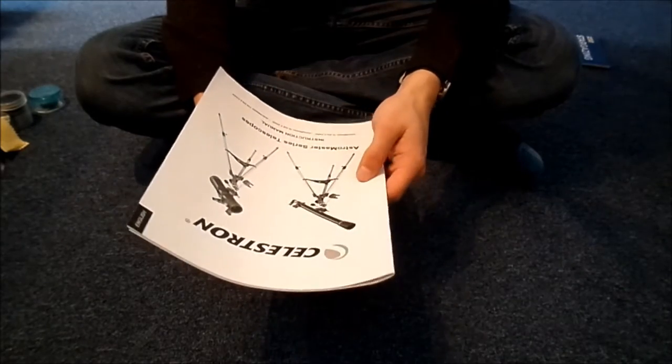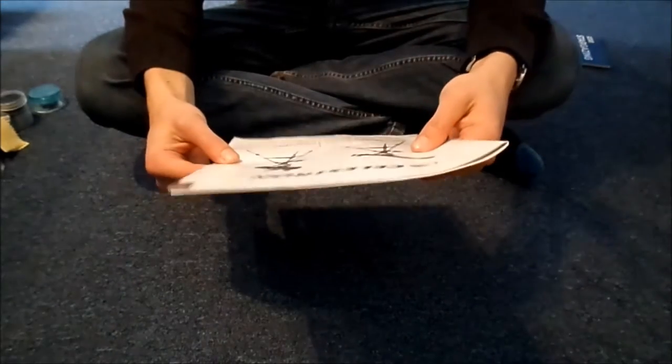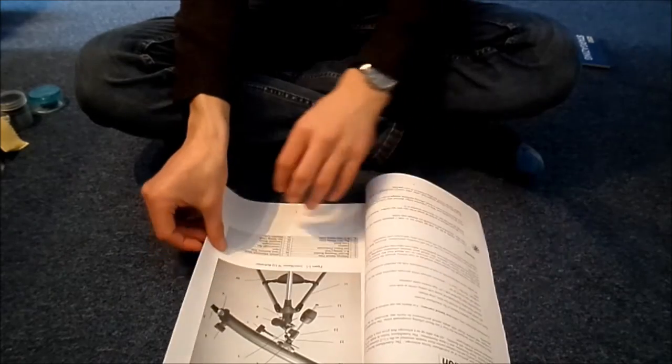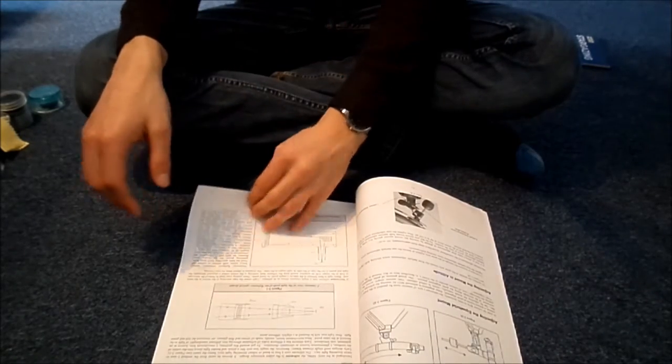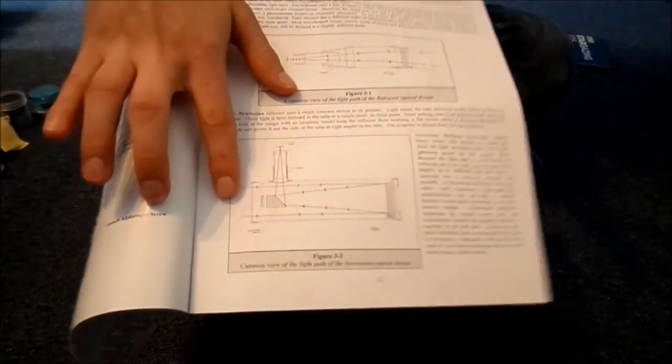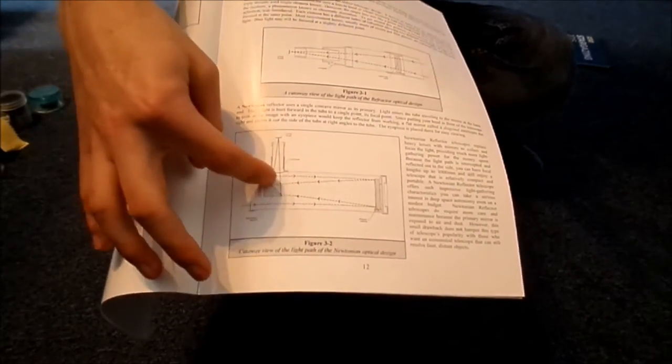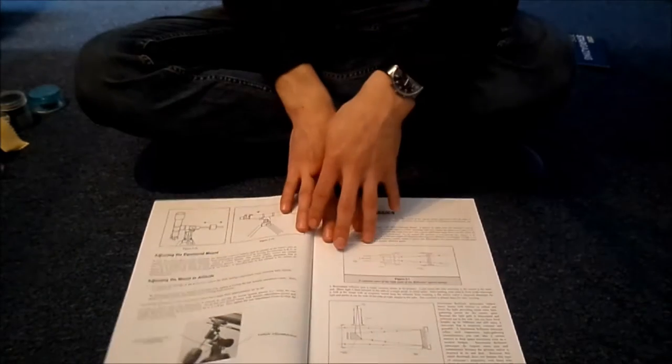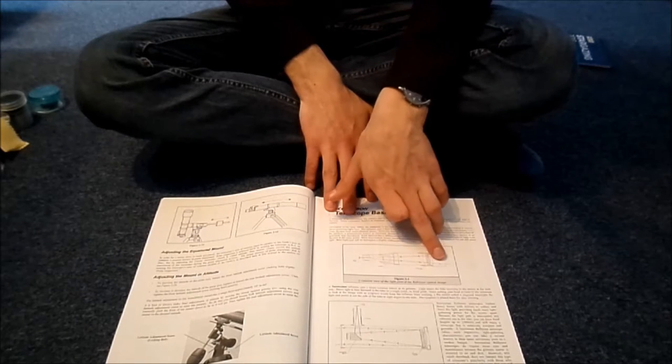A Newtonian reflector is a type of telescope, as shown here, which uses mirrors to reflect the light. I'll see if I can find a diagram. It should be around here somewhere. It uses a mirror as a lens. Here we go. Light comes in through this section, then bounces off this mirror, or reflects off the mirror, and then the actual eyepiece then reflects upwards out of the side of it, which may seem unusual to you, as the sort of telescope you imagine when you think of telescopes is the refractor design.